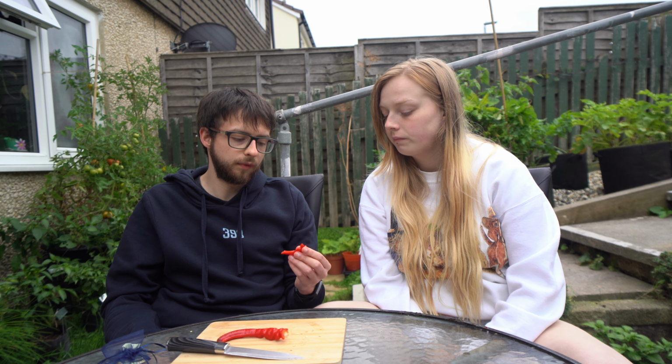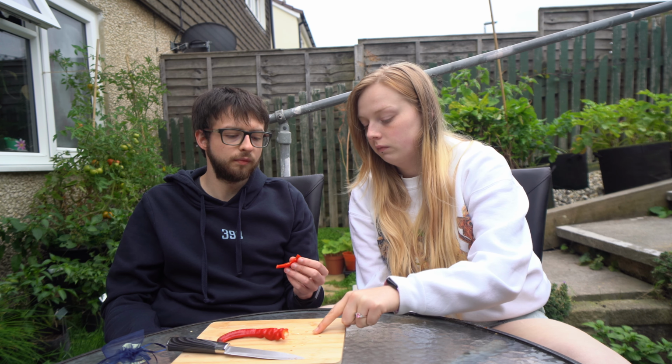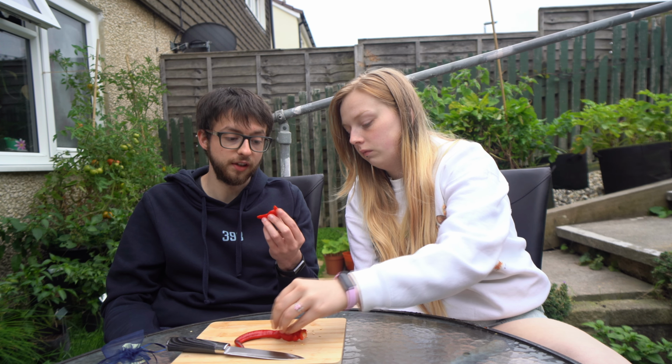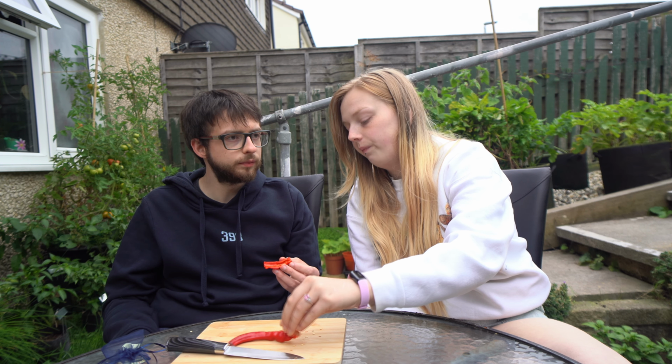I think seeds for this were sent to me by Amadea. He was also growing a few of the space peppers, so it could have crossed with the space pepper. I think I'll definitely grow this next year. This is delicious. The heat kind of builds a little bit, but not too intolerable. It's perfectly snackable, and it's got a nice taste. I'm a big fan of that. It's quite good. We found one that we both like. It never happens.